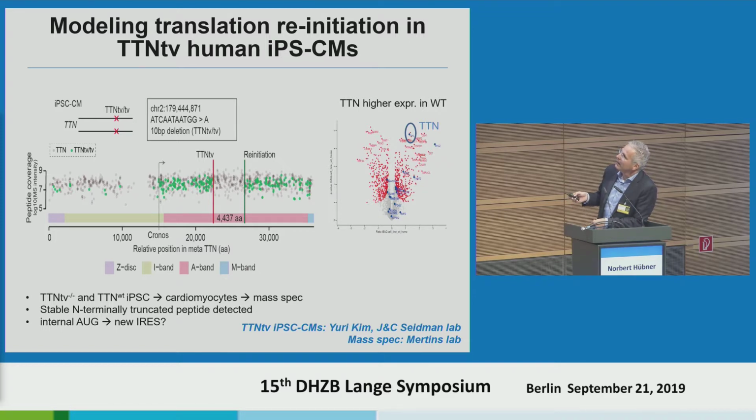And then protein is being made from both alleles before the mutation, and then we have a reinitiation of the protein synthesis after many thousand amino acids later. So there is an additional protein being made after the stop codon, and this, of course, is basically supporting our theory that there may be reinitiation in molecules that carry a full stop mutation.